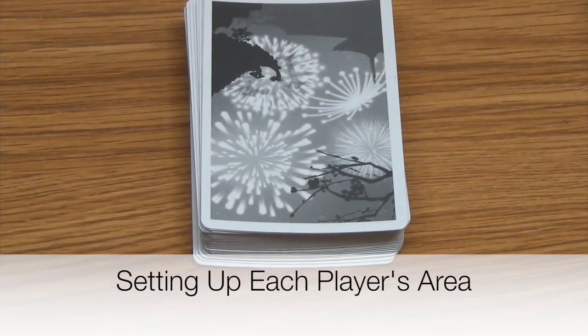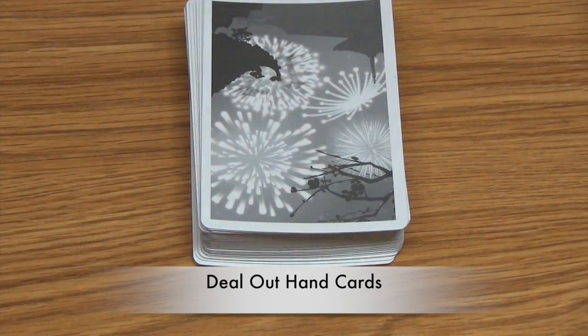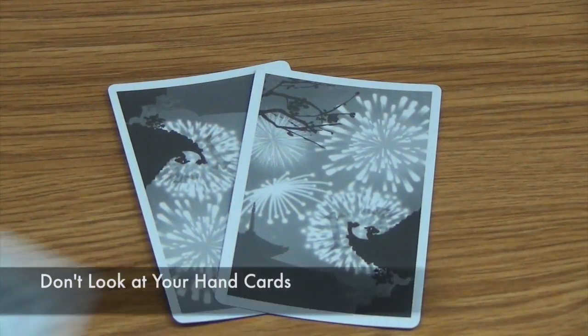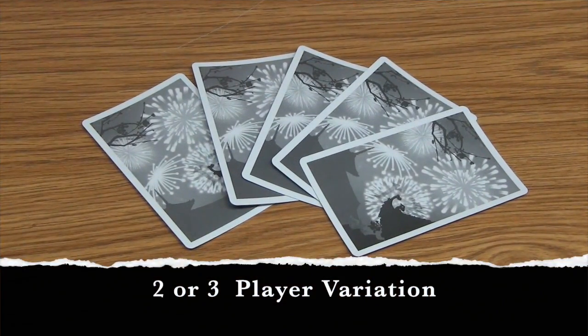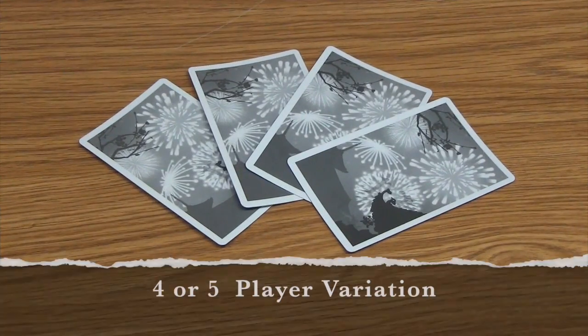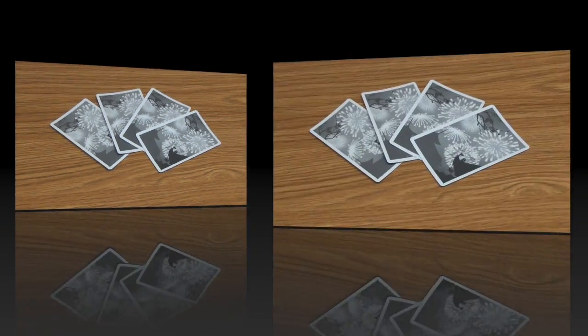To set up each player's area, first, deal each player their hand of cards. All cards will be dealt face down with the black and white side showing. Players must not look at their cards. In a 2 or 3 player game, deal 5 cards to each player. In a 4 or 5 player game, deal 4 cards to each player.